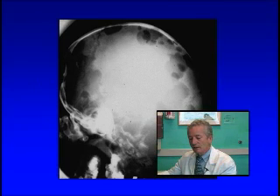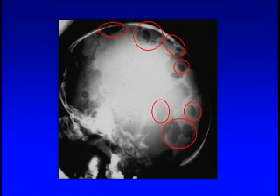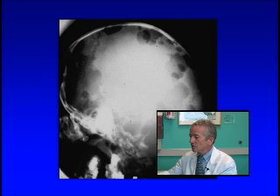When we look at patients with this disease, there are several characteristic findings. If we do an x-ray of the skull, one of the typical findings is a hole in the skull. This poor child has many, many holes that probably have been there for quite a long time. These would present as a painful bump that would be kind of squishy, or maybe there would be no obvious external characteristic, but the x-ray of the skull shows all of these punched-out lesions.